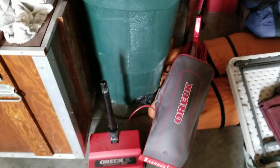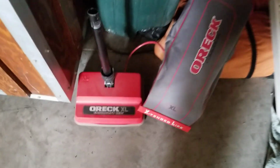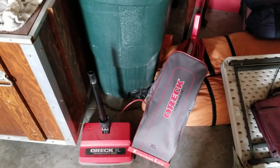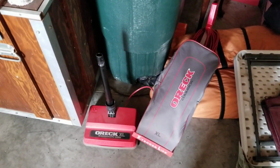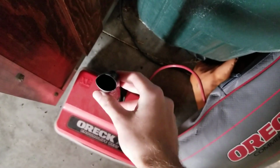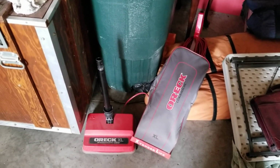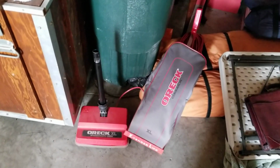Here's something else I thought I'd go ahead and show off. This is an Auric XL commercial with Enduro Life belt. This is also our neighbor's, and as you can see, it's taken apart in half because the pipe here got smooshed. I'm going to talk to my neighbor and see why this is here, because if they don't want or need this anymore, I'd be more than happy to take this off their hands.